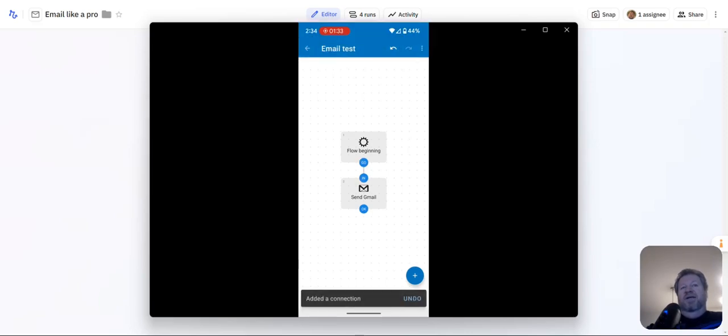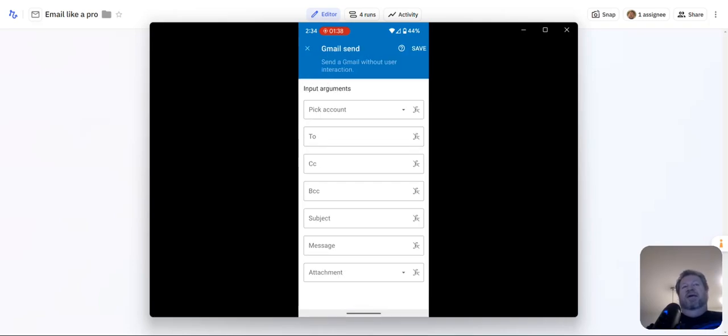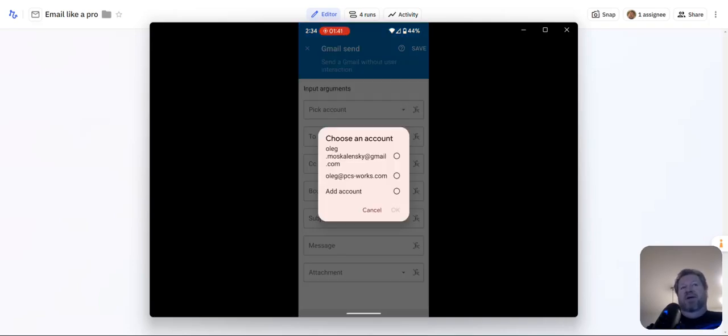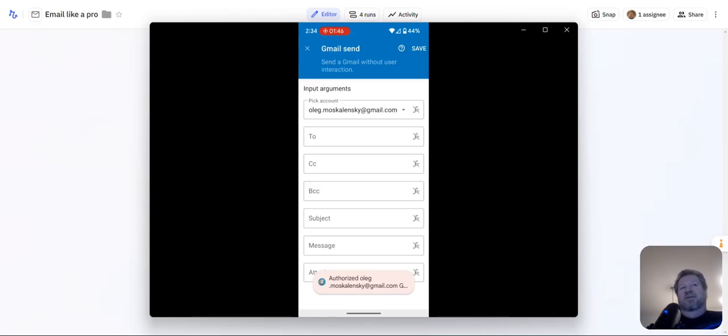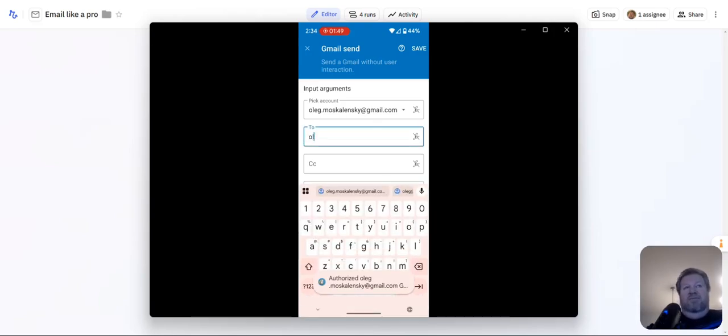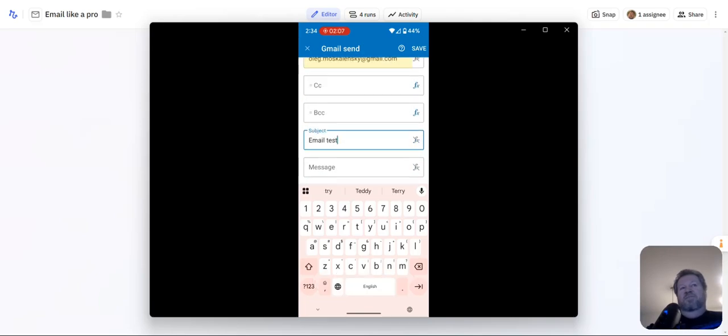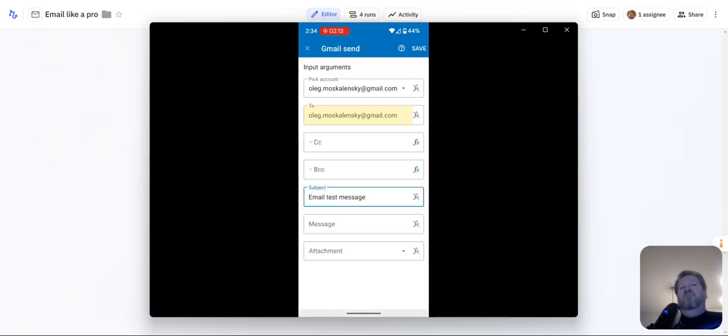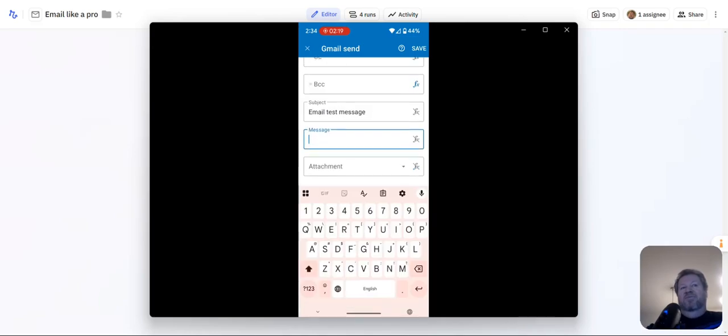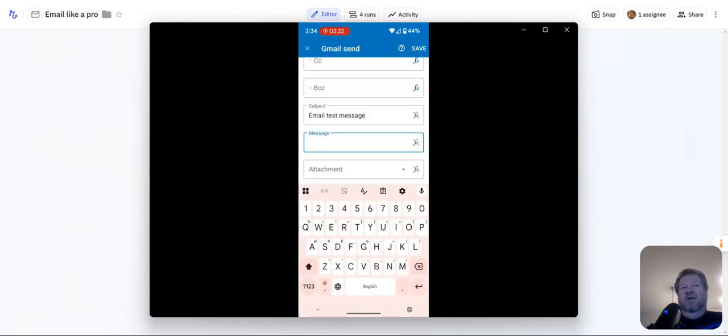At this point, you can connect the blocks together by drawing a line from one to the other. It says edit connection. Then you click on the block itself, and it allows you to put in all the parameters for that particular block. In my case, it's an email to send using Gmail. So it's asking who do you want to send it to, who is going to be CC, who's going to be BCC, things like that, what the subject is going to be, what the message is going to be. Think of it as canned email messages you can preset, and have this automation that will send this email to this address with this message and this particular subject. Very useful.